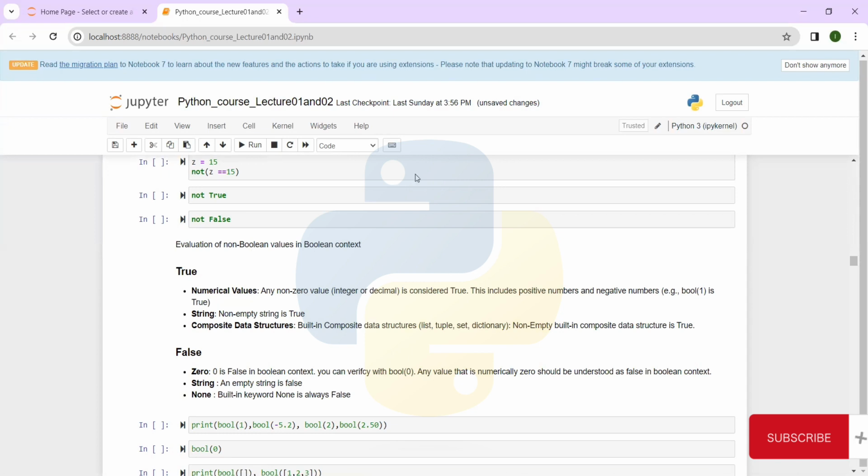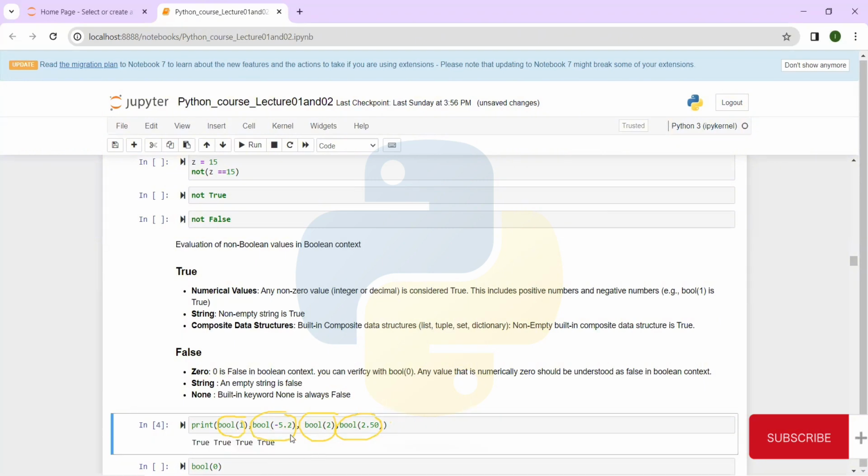So bool, there we have. This minus 5.2, this positive value, this again float, all these values give you true. If I run this cell, you will see that all of them give you true. And if I convert it into this value 0, I will get false.